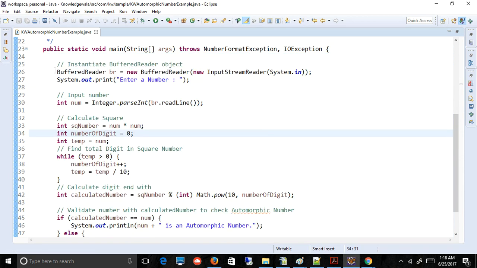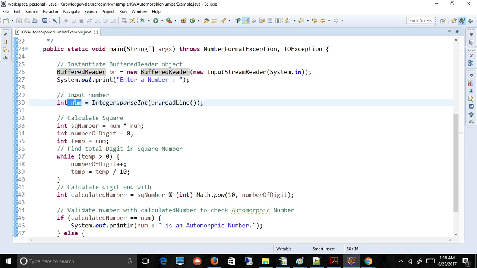Here I am using BufferedReader. BufferedReader helps you get the number from your keyboard. Whenever you accept input from your keyboard, it always comes as a string. So now I'm converting that string into a number.